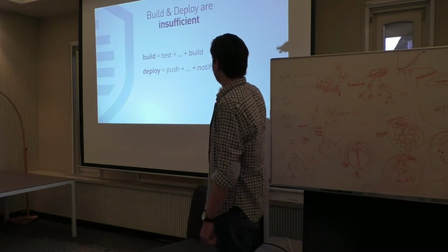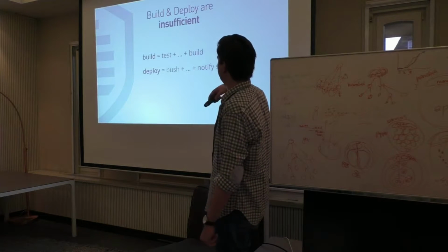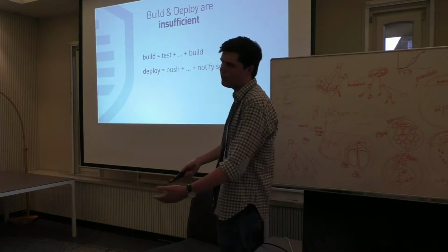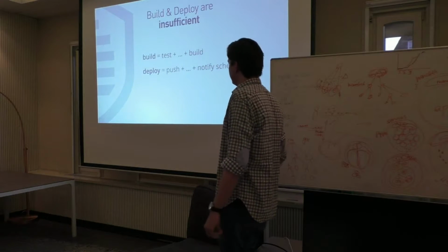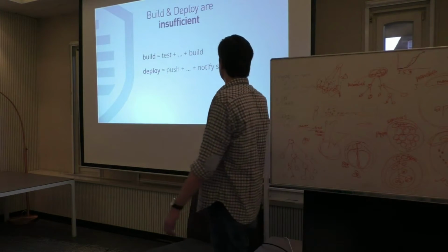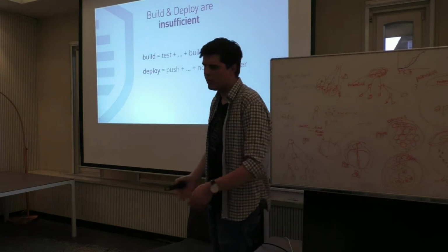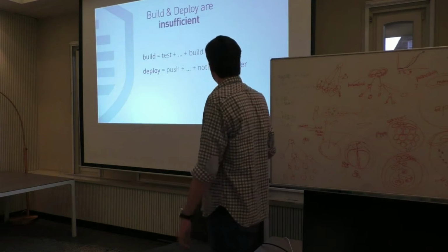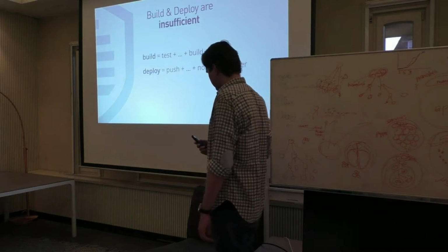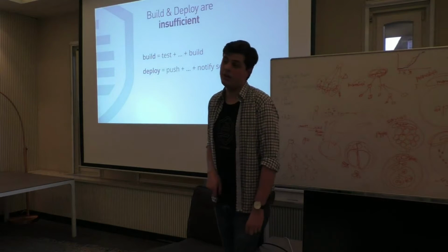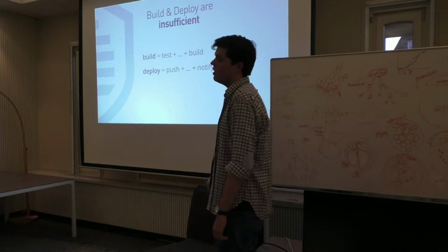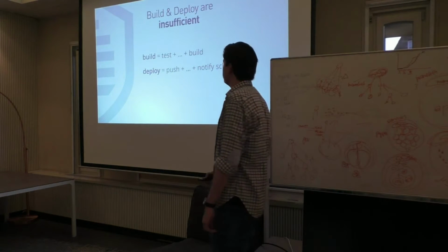So any arbitrary amount of scripts, and then the actual build process of producing an artifact that can be run in production. Deploy is the same story, right? It's pushing something to a registry, then doing some other things that are arbitrary to your setup, and then notifying a scheduler. And this is what I think, or what we think rather, needs to change when talking about CI and CD in a containerized world.